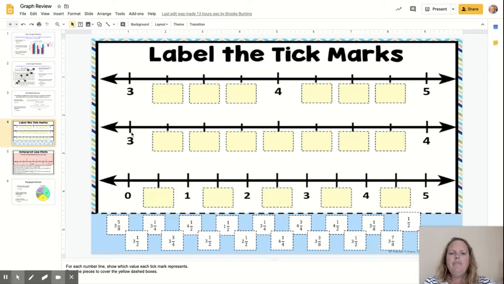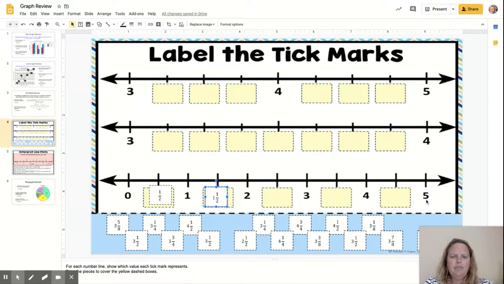And I think this one's the easiest. So look at this one first. So you've got 0, 1, 2, 3. What would go in the middle of that? Between 0 and 1 is what? A half. So you're going to move the half there. Between 1 and 2 is, you can't see because there it is, 1.5. Okay?